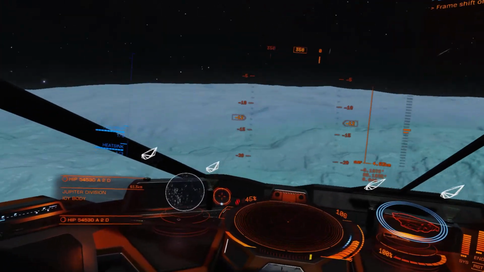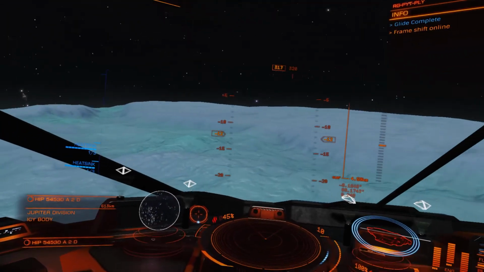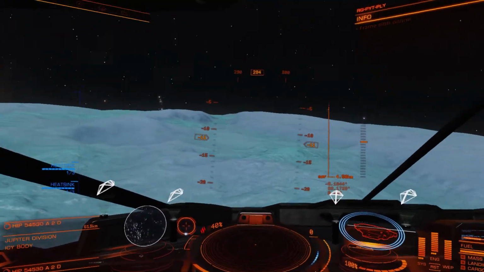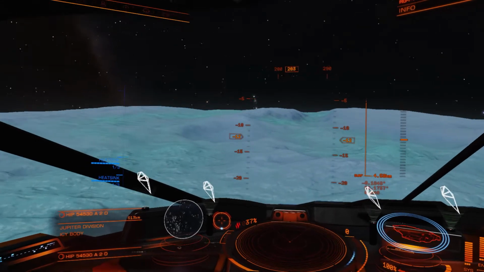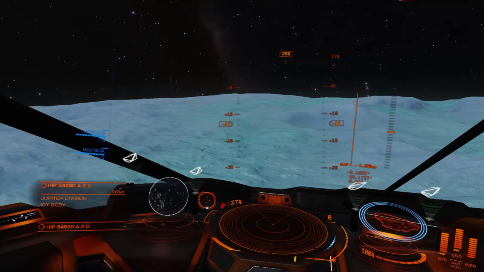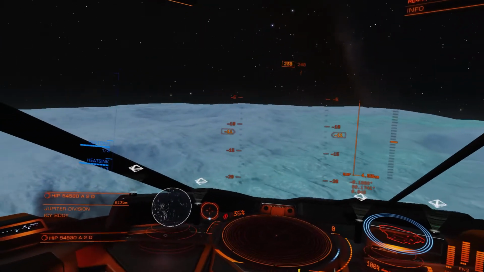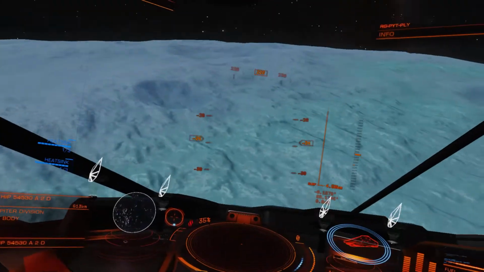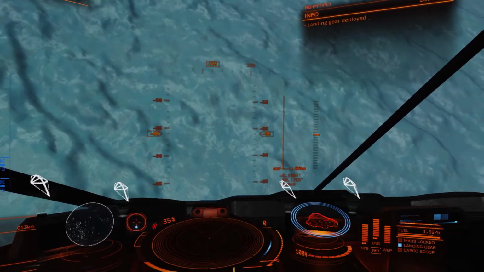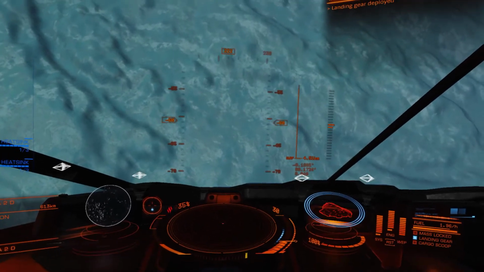Or you can look around and see what this is all about. A2D. It's an icy body. Landing gear deployed.